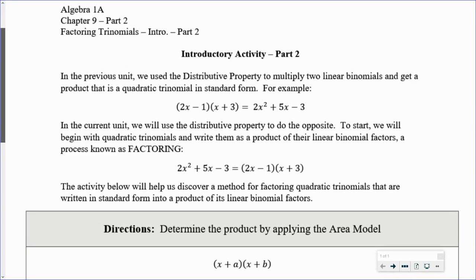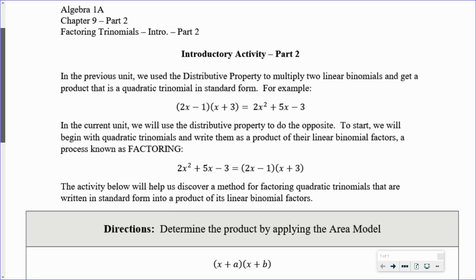Thinking back to the last video, we looked at the graph of a quadratic function, and we tried to determine where the graph of that function intersected the x-axis. One of the things that we were wondering was, how can we determine the coordinates of the x-intercepts of a quadratic function without having to rely on the graph? And what we found is that there appears to be a connection between the factors of a quadratic function and the x-intercepts of the graph of that quadratic function.